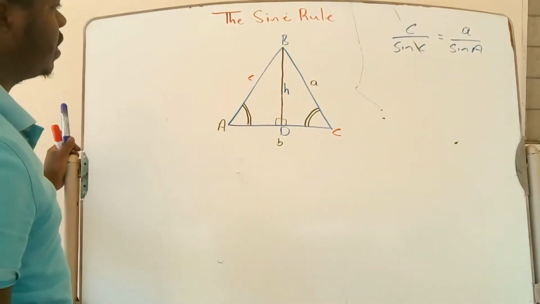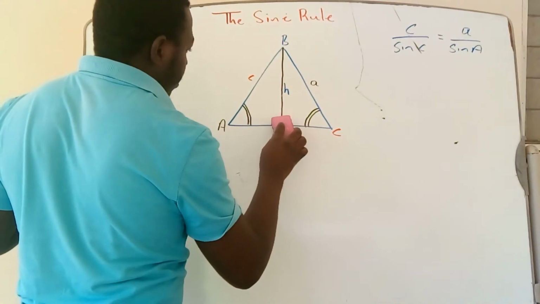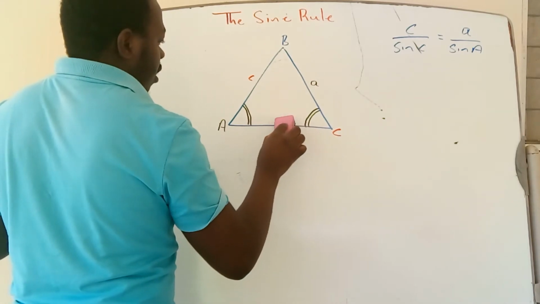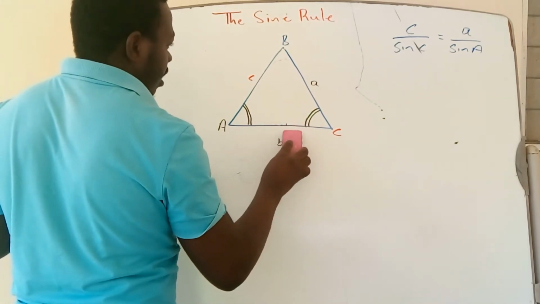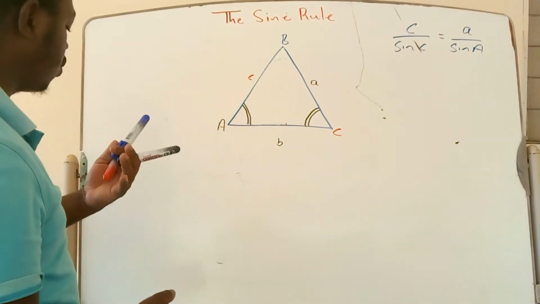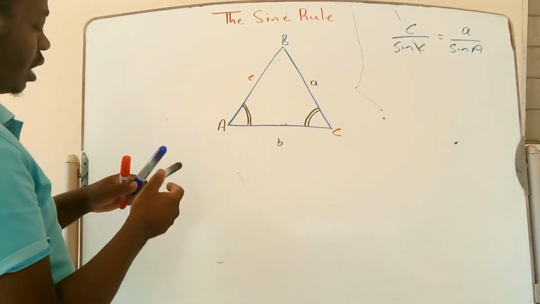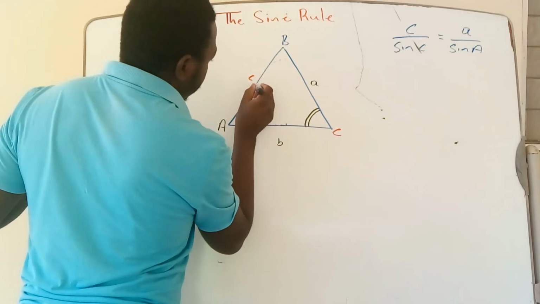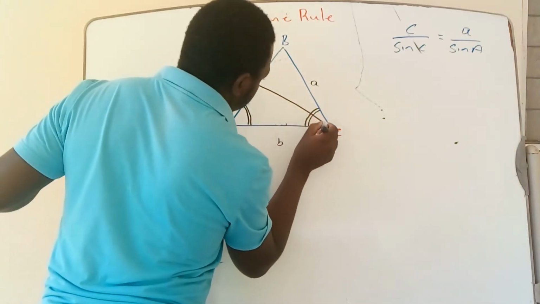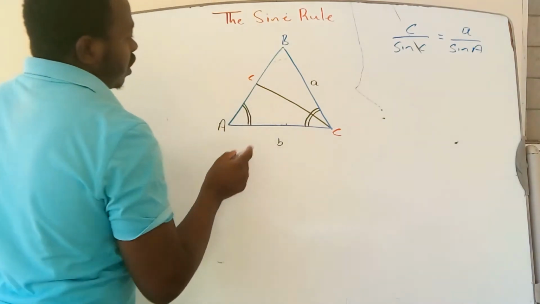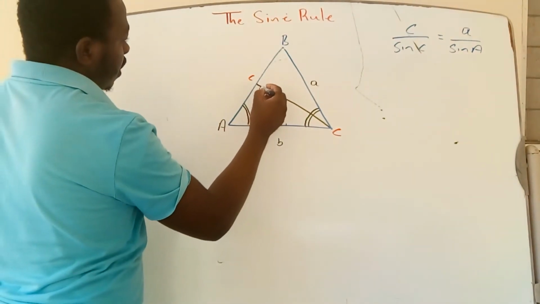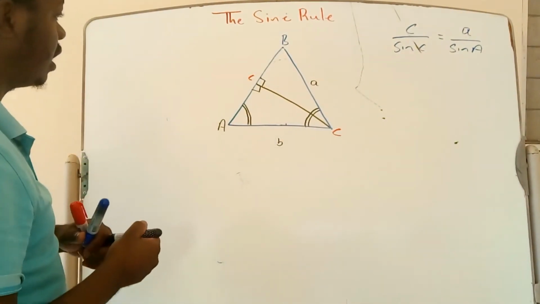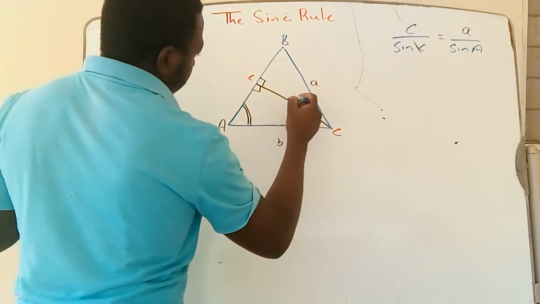Now, let's say I erase this altitude here in this triangle, and I erase point D. And now I'm going to draw the altitude from a different angle in the triangle. I want the altitude to be at point C here. So I'm going to draw a straight line from point C. So hopefully that's straight now. This line is perpendicular to this one, so it creates a right angle triangle, right? The altitude is always equal, so this altitude here is still h, right?